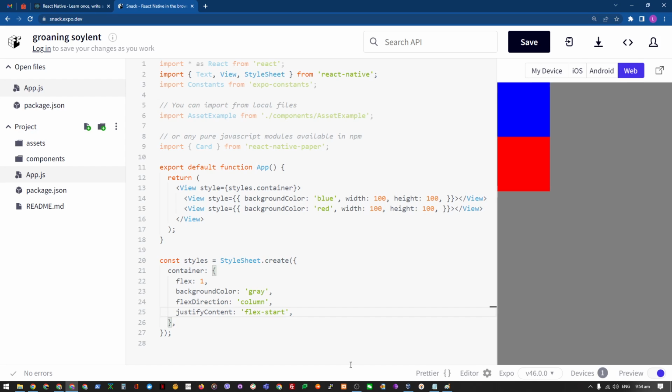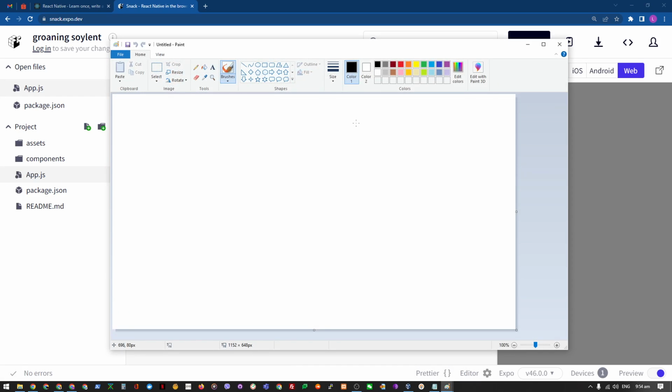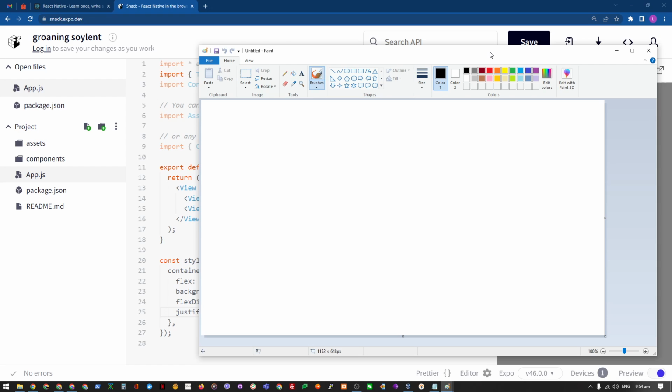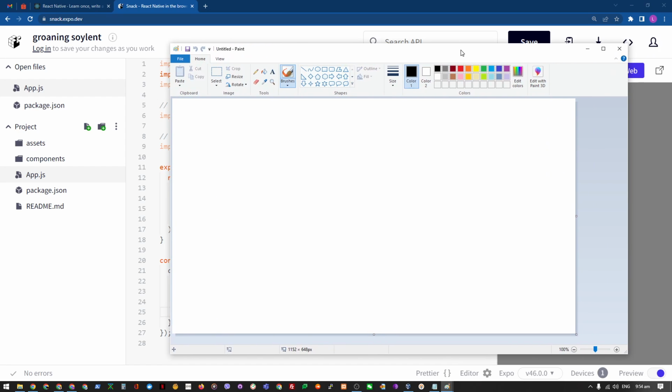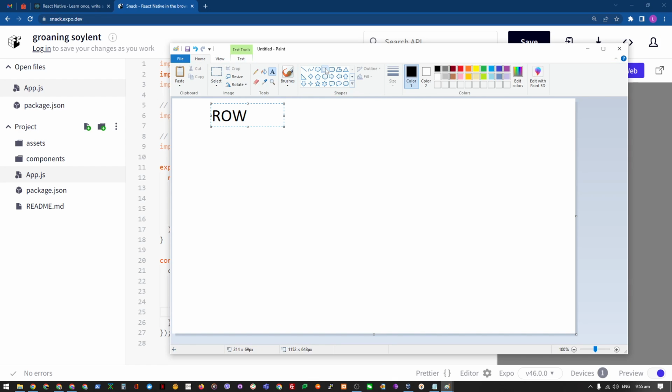Okay, so just let me draw something here. Paint. So if we are going to use the flex direction row, so let's say this is the row, and let's say this is our component here.